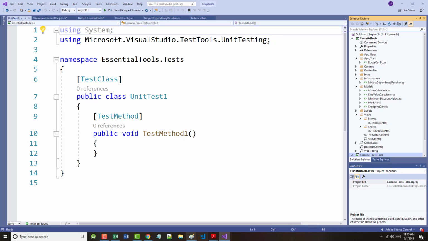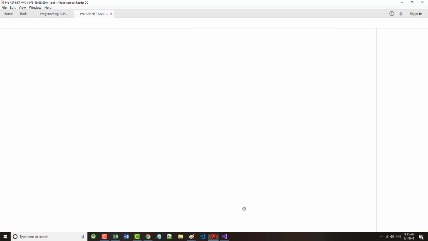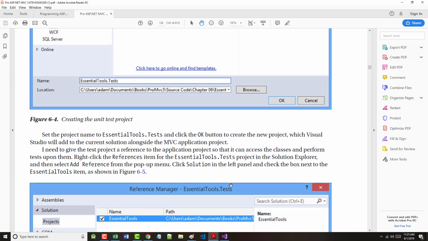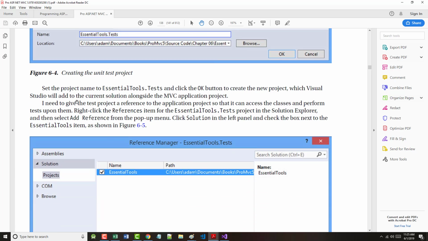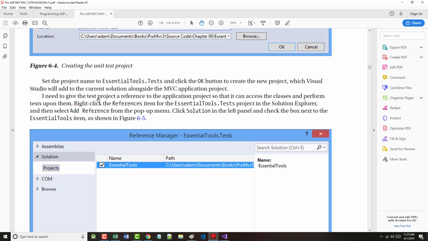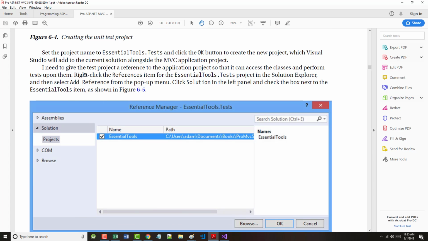All right. Set the project name, which I did, to EssentialTools.Tests. Click the OK button. We need to give the test project a reference to the application project so that it can access the classes and perform tests upon them.